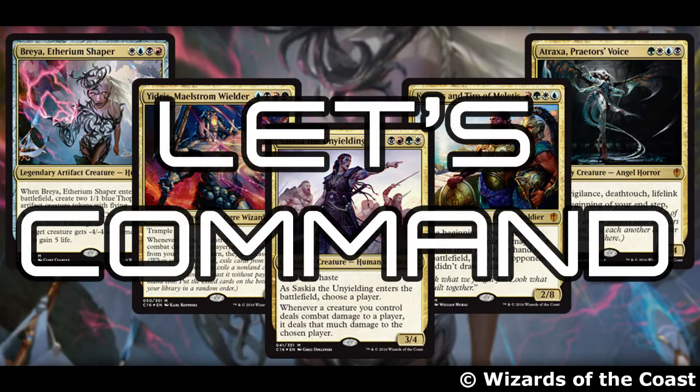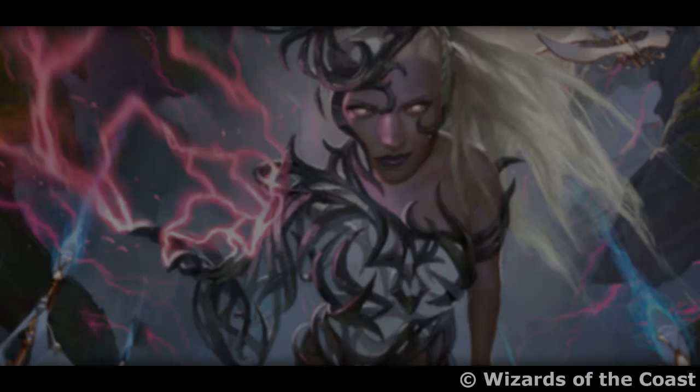In this episode, we're going to be talking about the 4-color commanders coming out with Commander 2016. This is going to be the first of probably 3 videos. In the next video, we're going to be talking about the partner commanders. And then in the third video, we'll just talk about Commander 2016, the reprints, the new cards, etc. So let's just jump right in to our first commander, Brea, Etherium Shaper.